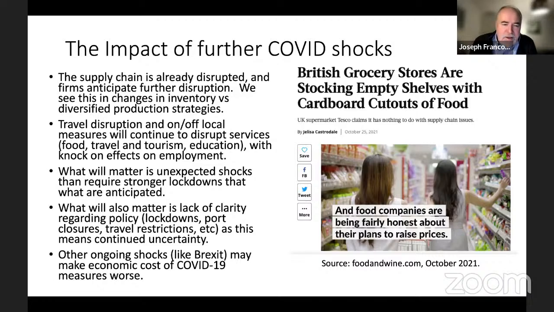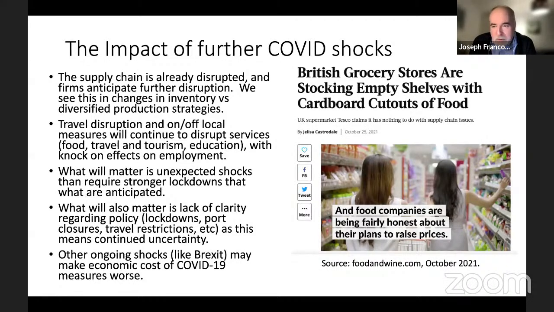So lack of clarity in terms of what the policy measures will be does add more costs, and that's regardless of whether we have Omicron or not. The other thing is we have other shocks that are happening, and my sense is that these are interacting. We've been following the UK, where with Brexit they have ejected people who drive trucks, right? People who are picking fruits and vegetables. They've discovered that borders, when you're not in a customs union, involve paperwork, right? That's on top of the shocks to supply chain management from COVID.